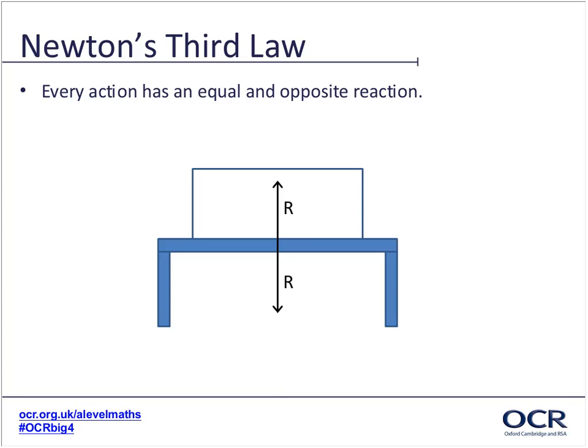Well, here it is acting at the same point with the same magnitude in a different direction. You can think about it in these ways. As the box attempts to accelerate into the table because of the gravity, it exerts on the table a force equal to its weight because there aren't any other forces acting on the box. Of course, if we were lifting it, it would be exerting on the table a force a bit less than its weight. And whatever that force is, the table then must react with a force on the box equal to the weight. So we have this matched pair.